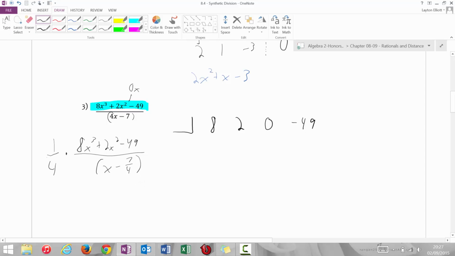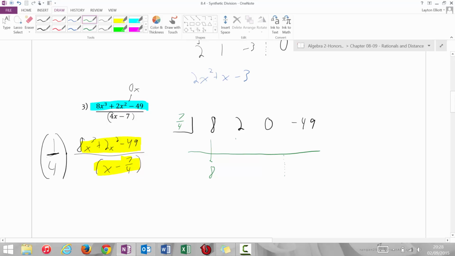How can I do that? Well, those should be the same thing, right? When we multiply, we multiply across. But I guess what that means is that at the very end of whatever I get, I'm just going to divide it by 4. So what we're doing now with synthetic division is this piece. I'm just going to divide by x minus 7/4, which I can do if I stick a 7/4 inside this pocket. Create the vertical, create the dots, and then multiply.